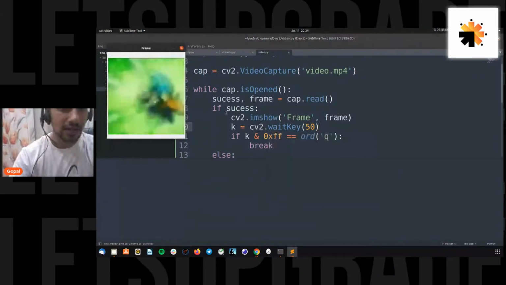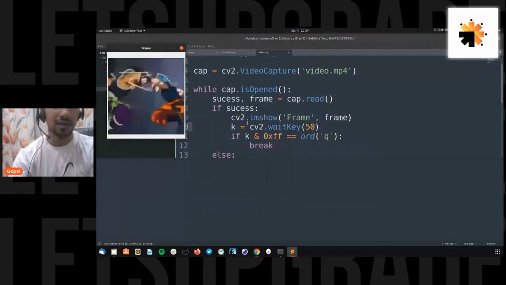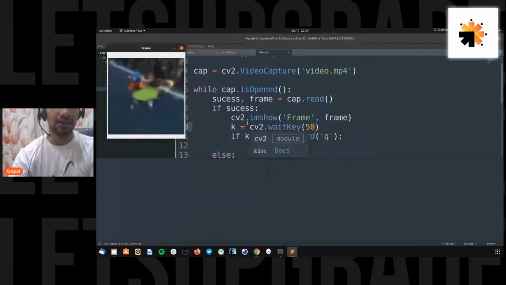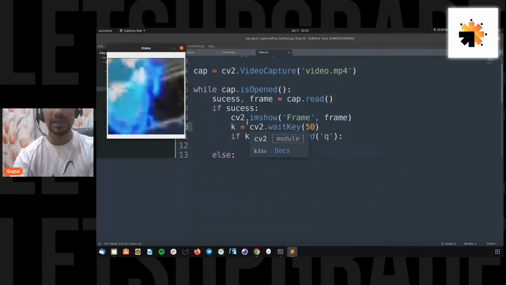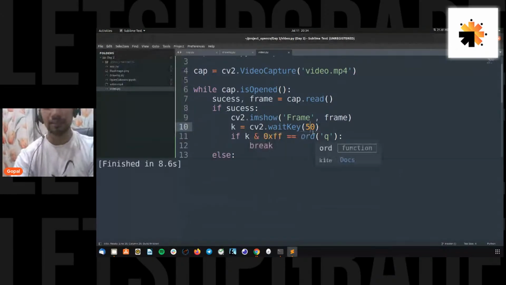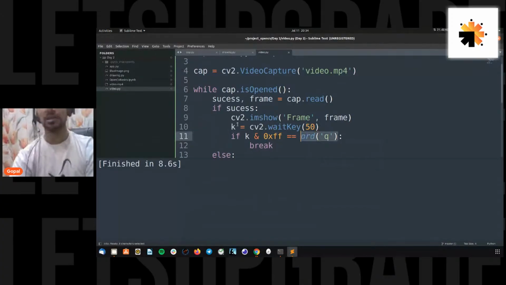50 is fine. Okay, so now we can literally see it just waited for 50 milliseconds and then it turned off. And before it turns off, you can always break this loop by pressing the q. That's it. Okay, and now the fun part comes in.